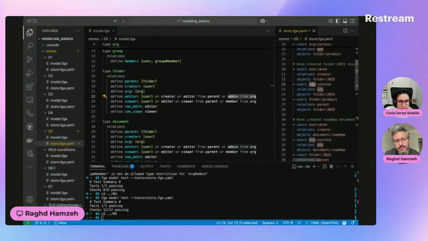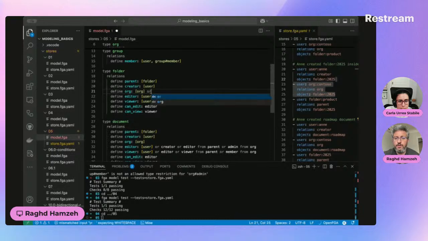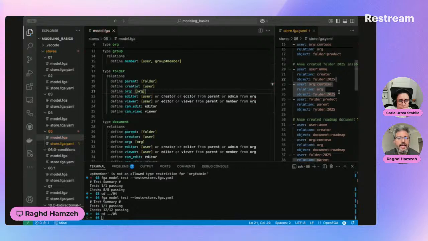Nice. There's a small way to simplify having this one tuple. We don't actually need to add this: org is org on a folder. So what you can do if you remove this is you'd say org or org from parent. But this will cause other issues. So you'll have to rewrite some aspects here. And it means if you move the doc, you'll have to make sure to now add this extra tuple, which is a bit of added management. It's extra cognitive load, having to do those. So it's much easier to just, when you're creating this folder or doc in the org, just write the tuple with it.